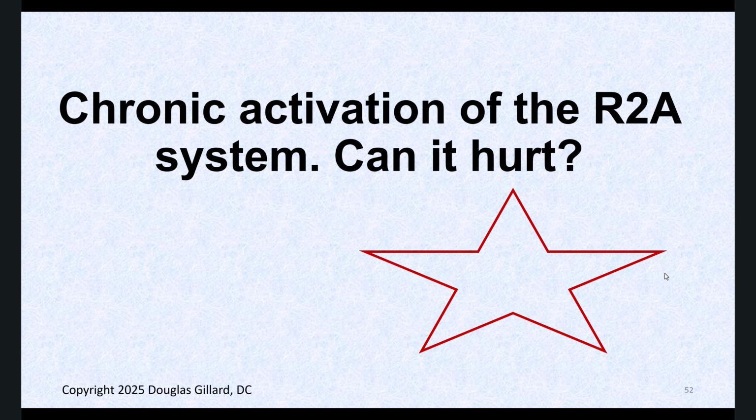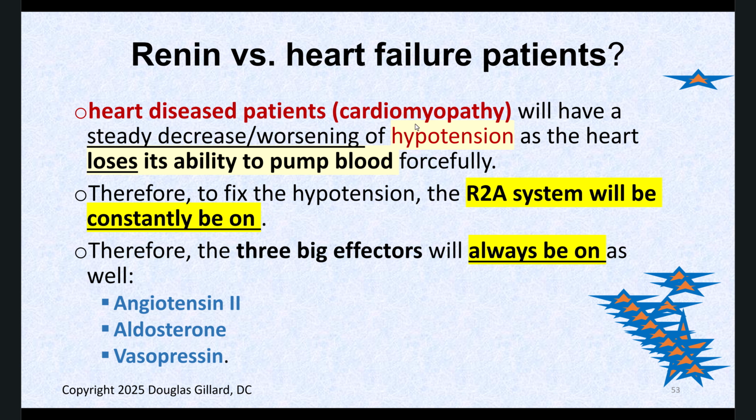Let's go a little bit more, just a smidge, because let's just mention that people with heart failure or kidney failure, people who always have hypertension, they always have the RAAS system on. And therefore, there's always the big three, always angiotensin 2, aldosterone, vasopressin. And these two, angiotensin 2 and aldosterone, they can damage the heart, they can damage arterioles, and they can damage the kidneys, the vessels, the small capillaries.